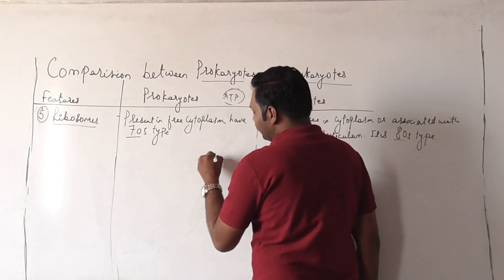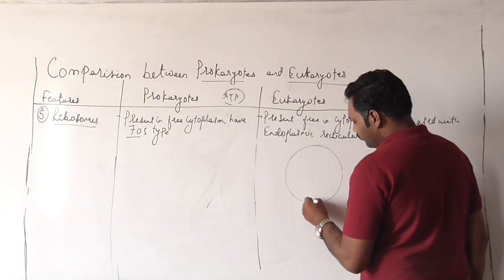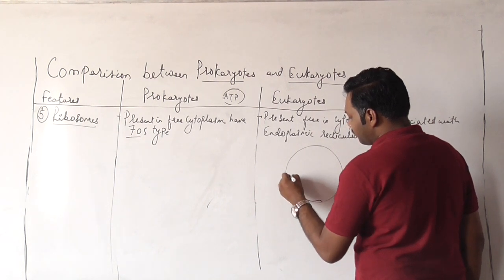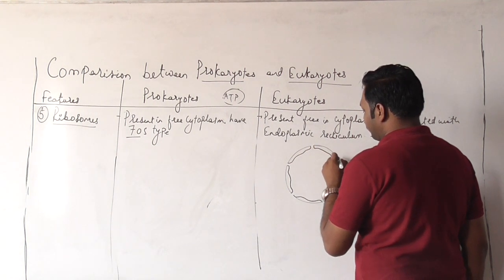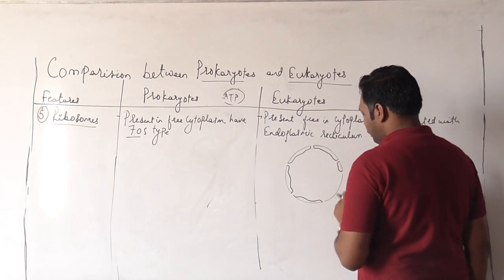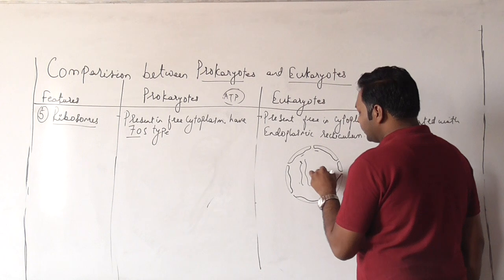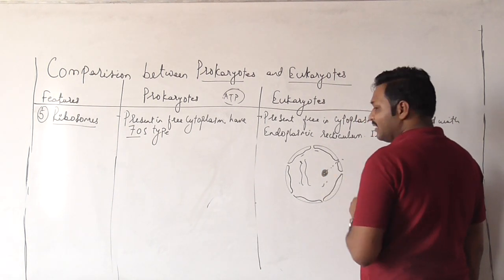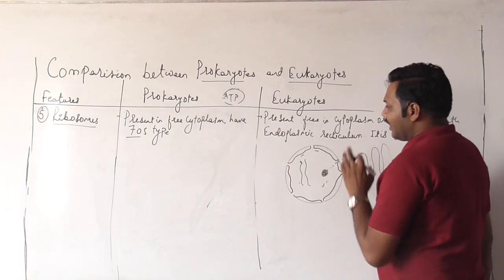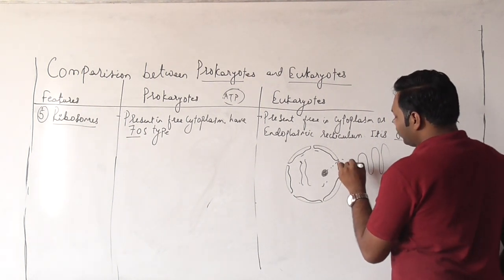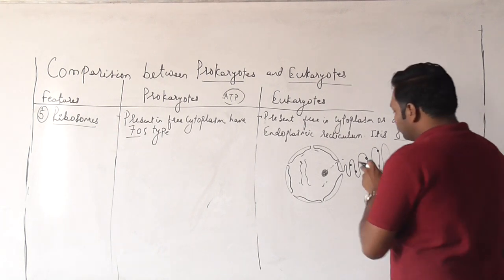Now around the nucleus in the case of eukaryotes, if you look at the structure of the nucleus once again, suppose this is a discontinuous membrane. Here you can see the chromatin fibers, the nucleoplasm, and the nucleolus. Now ribosomes get released through the nuclear pore. Around the nuclear pore there will be a formation of a structure like this, which is called the endoplasmic reticulum. It can be embedded with ribosomes, so it is referred to as the rough endoplasmic reticulum. Why rough? Because the ribosomes are present on it.